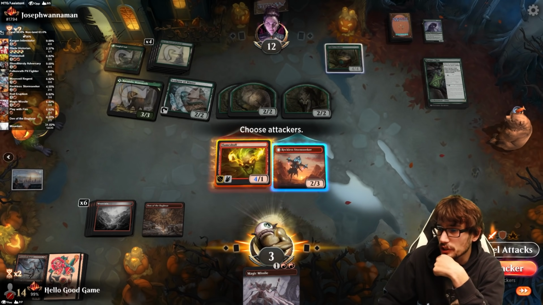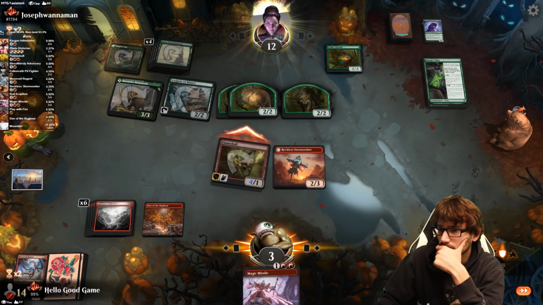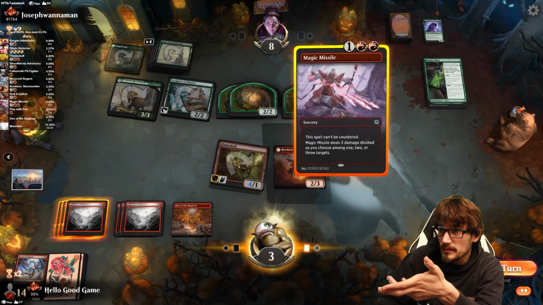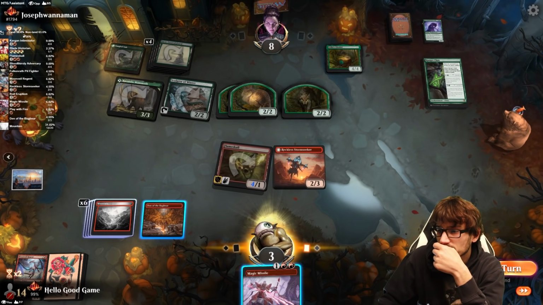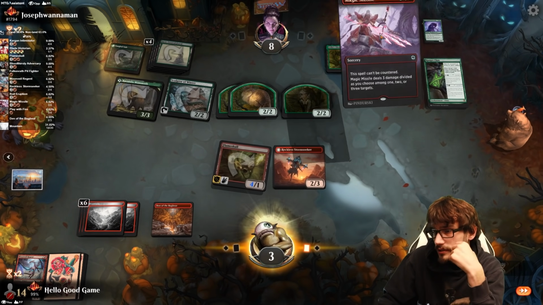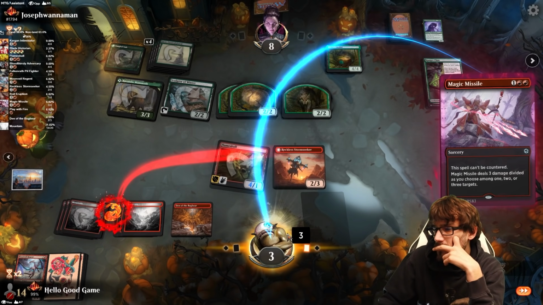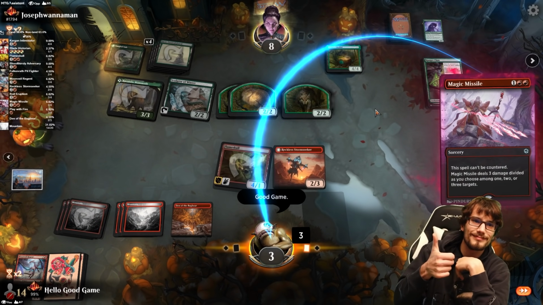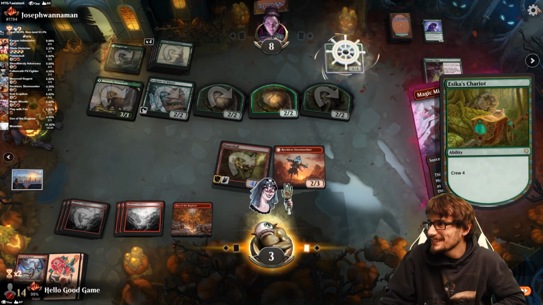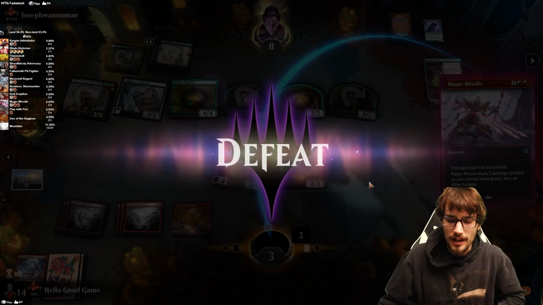We have 7 damage here. You know what I mean? That's not the worst. Really close. We'd get them down to 5. And if it were not for all these last minute blockers, I think we would have had it. Good game, bro. We'll see you in another match.